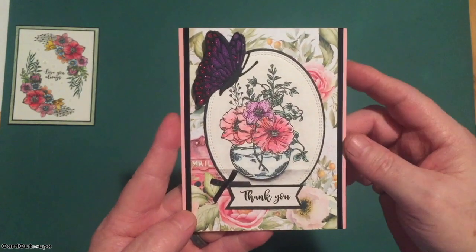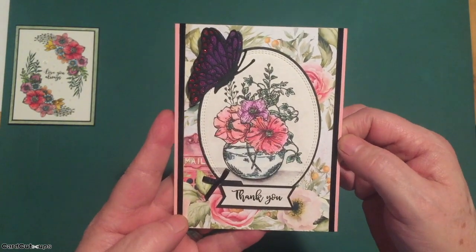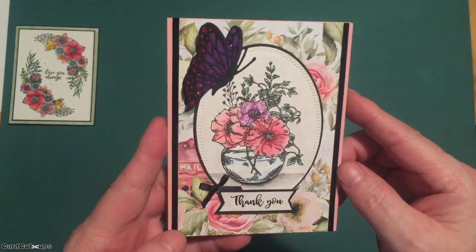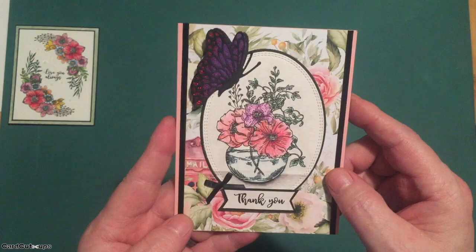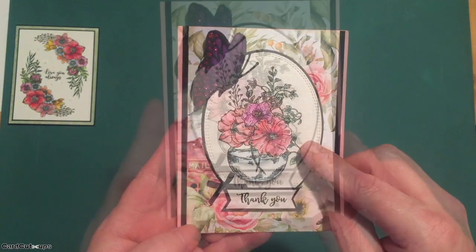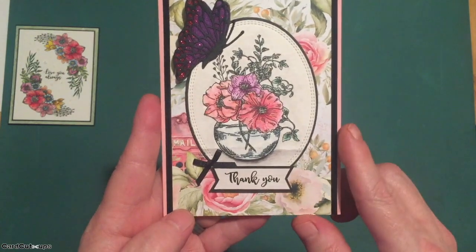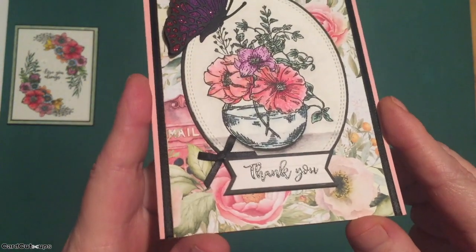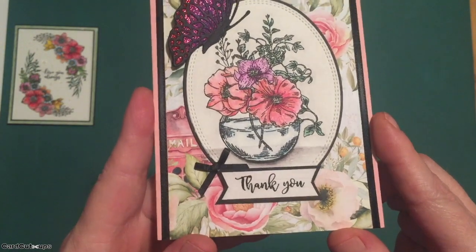I glued that down to my blush pink card base and then lined the edges with some of the black ribbon from our embellishment bag. I glued down my matted watercolor piece in the center. I stamped the sentiment on a piece of our beige pattern paper, stamped that with VersaFine Onyx Black ink. I did emboss that with some clear embossing powder.